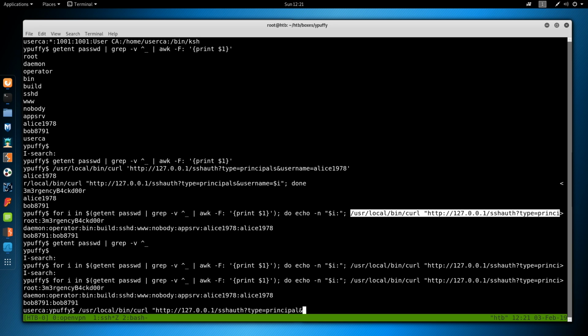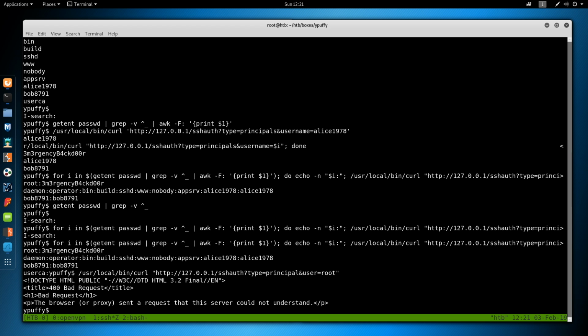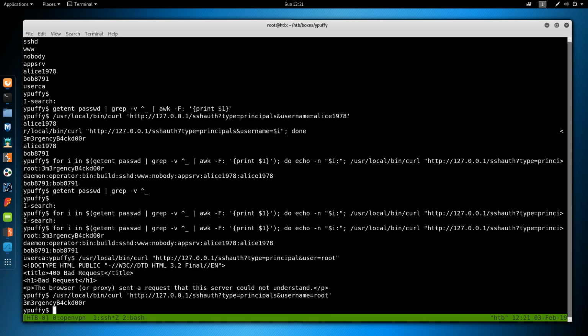Principal and user equals root. What was it? There we go. I've got the polls, but we got the emergency backdoor.